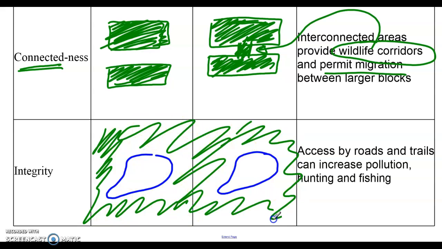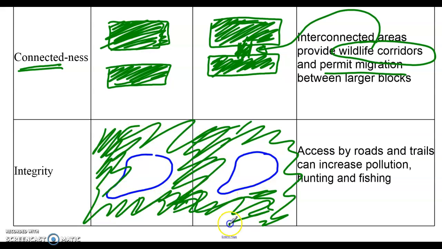Look at how good I am at doing this. Okay, so it's all forest around the lake, okay? And we want to build a road. Okay, so I'm going to use my black color for a road. So the best option would be, if I want to build a road, let's say from one end to the other, the best option would be to build my road away from the lake, right?